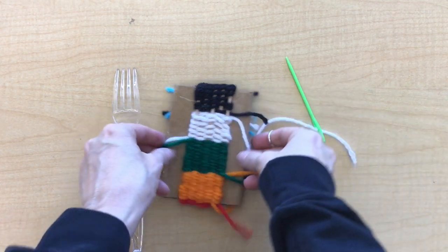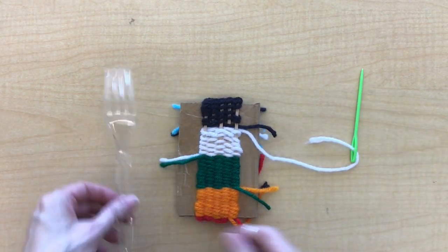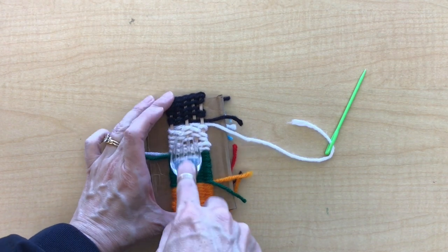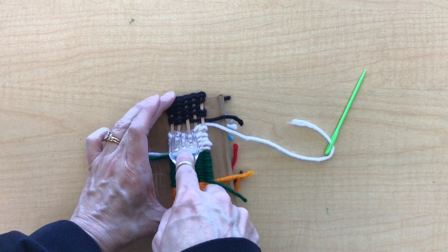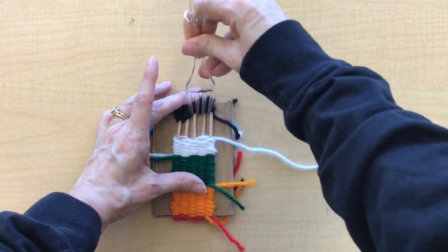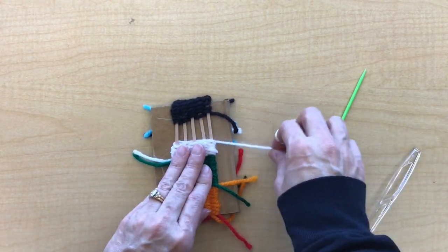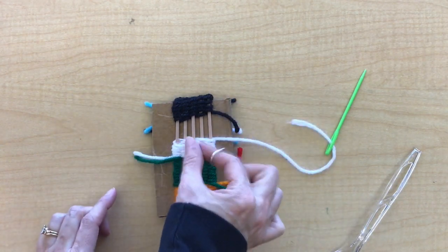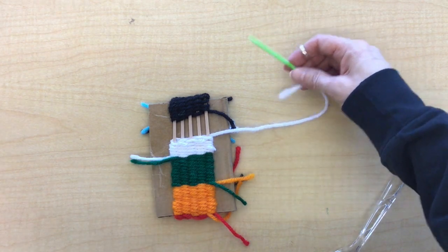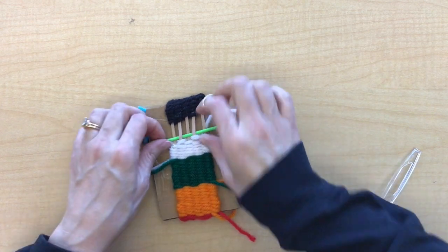When you think you have reached your way all the way around, you need to stop and think — wait, do I still need to scrunch? I can still see rubber bands here. So I thought I was done, but when I scrunch, I still have quite a bit of weaving left to do. Make sure it's nice and tight this way, but loose this way. I may even need to put on a new string — this one might not be enough to get all the way to the end.